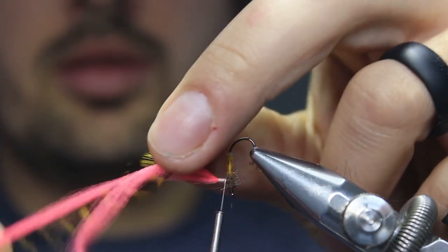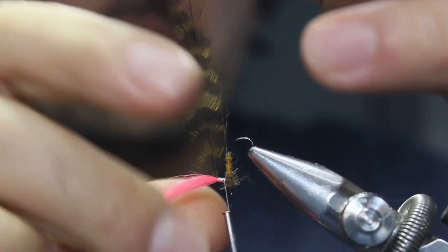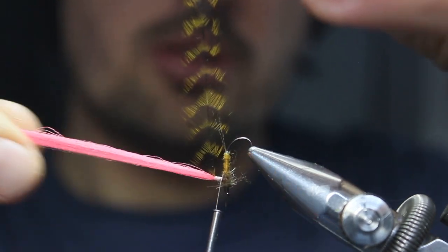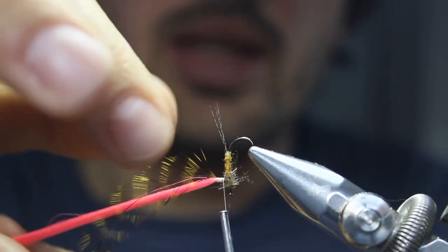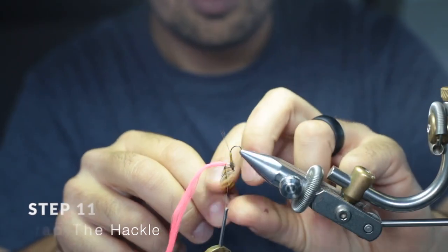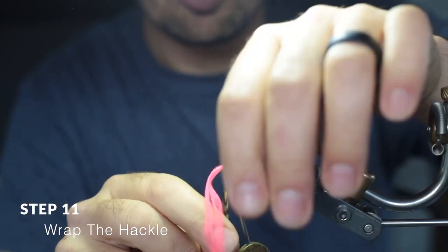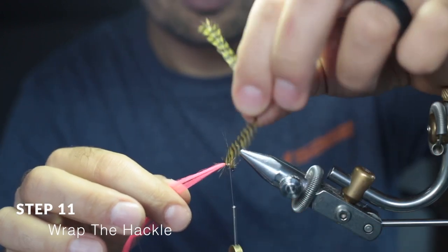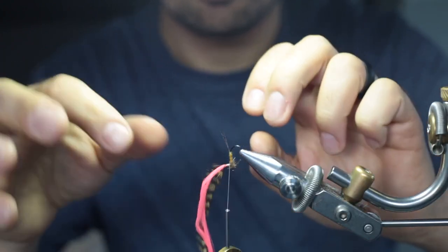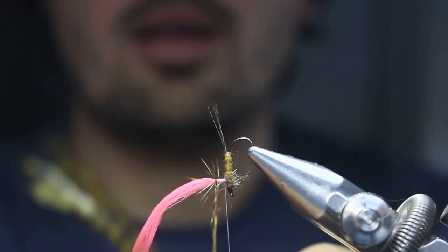Now just split the hackle from the Antron yarn to make sure there's no fibers trapped. Sometimes with Antron yarn it tends to happen. And now, while keeping it tight, especially on the first couple of wraps on the top there, just pull on the Antron yarn and hackle your way down in touching turns. See, that happens when you don't have enough tension on the hackle, but that's fine. We're going for it again.